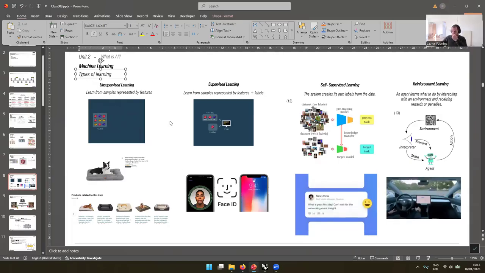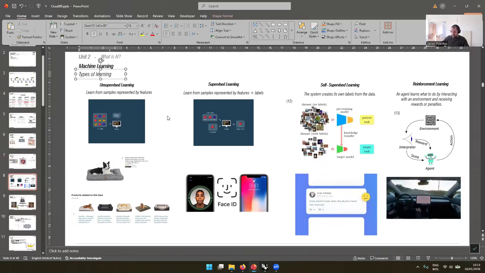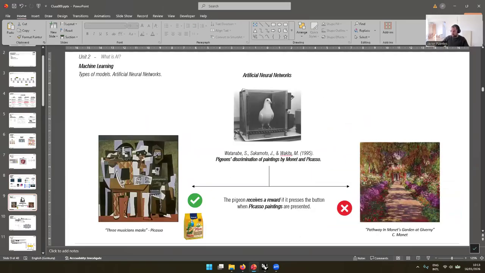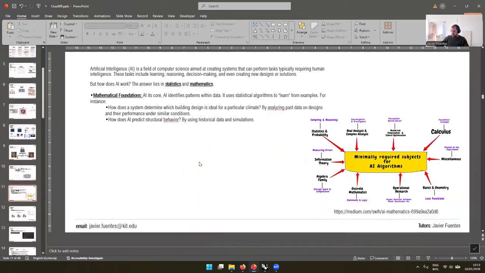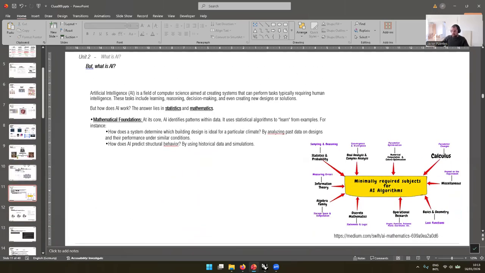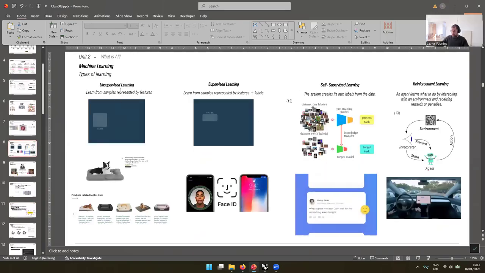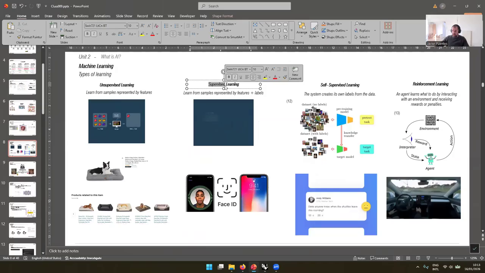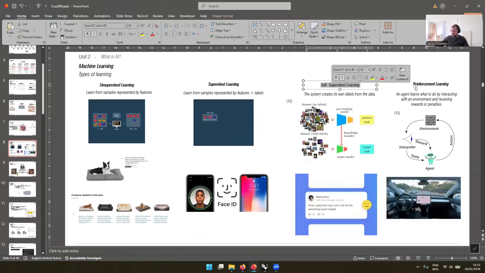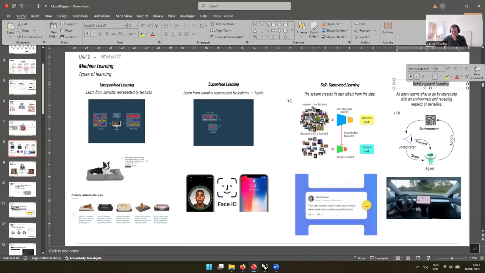The application of AI will be, for example, image recognition. Well, image recognition and all the fields that apply AI, this is the application of AI. But this is the way we feed the model with information, or the way that the model learns, okay?